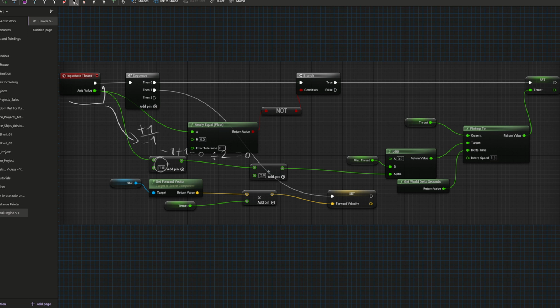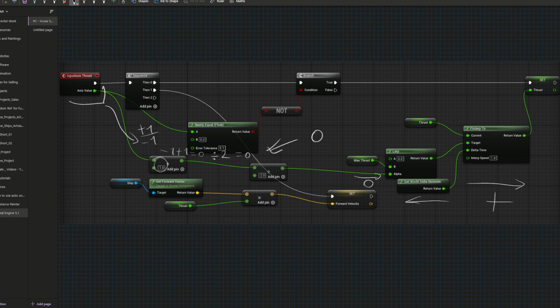So that means that our value can never go below 0. So we're feeding 0 right here, which means that the ship will come to a standstill rather than go in reverse, which is not what we want. We want it to keep going forward or stand still. Okay, so that's pretty much how this functions.